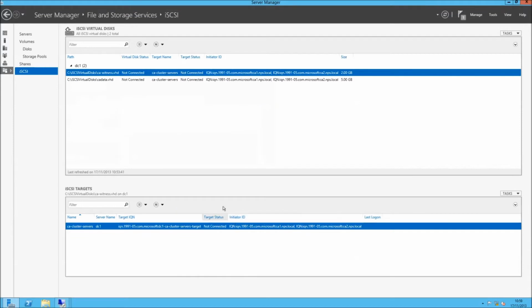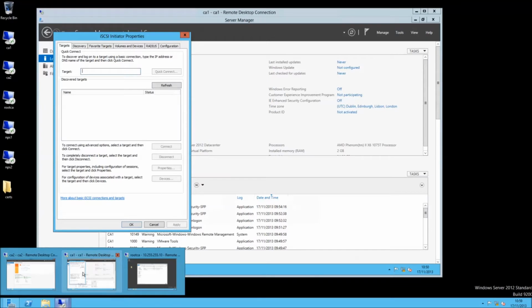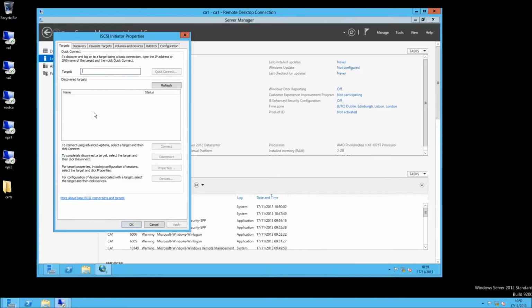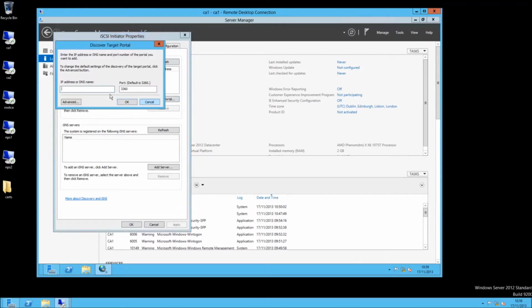And there we go. So there's our disks created, and now let's go and connect them up. So back to CA1, we go to the Discover target, 10.255.